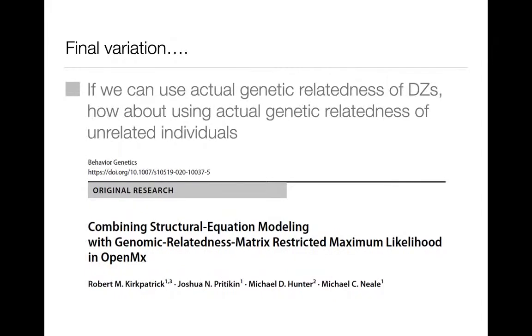And so this approach is also available as part of OpenMx in a new feature that Rob Kirkpatrick wrote and recently published in the special issue of Behavior Genetics, which provides another range of interesting articles on structural equation modeling using twin data as well as other types of genomically informative designs to understand the causes of variation in a phenotype.